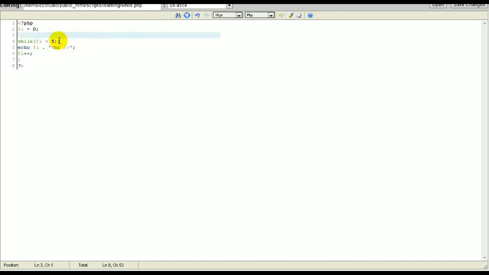Now basically what this means is while I is less than 5, then we will run this script. And once it hits this, it will go back up to here and run it. But since we also have this little I++ here, it will increase our I by 1, so after about 5 runs of this, it will stop because I will no longer be less than 5.